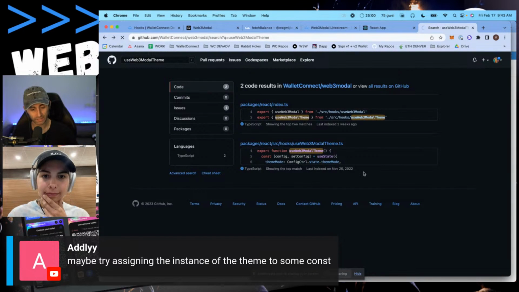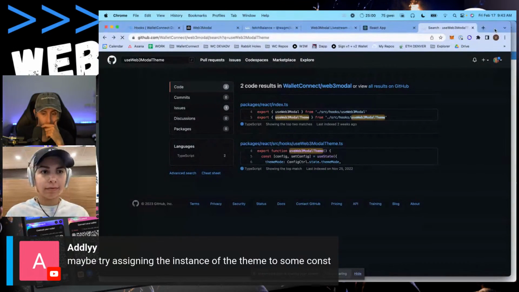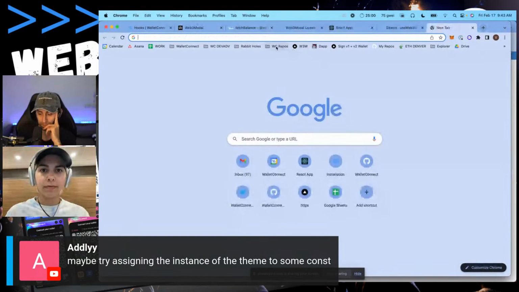Okay. Trusting the instance of the theme to some const. Let's see. Set theme. Subscribe. New state. Close modal. And then let's see the theme. Theme mode. That's it.